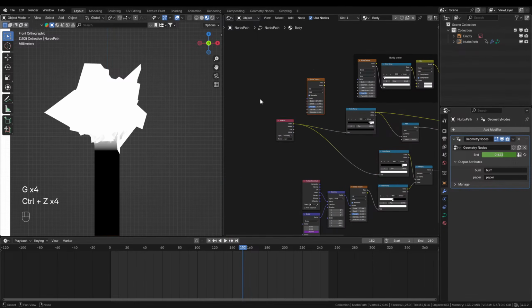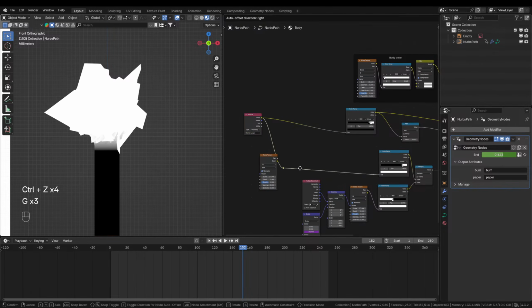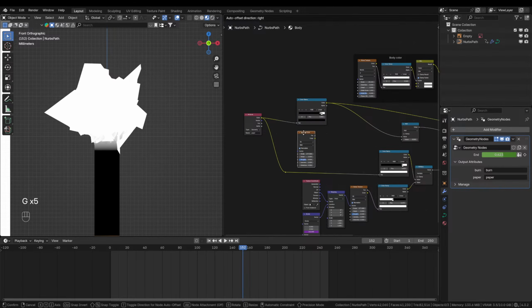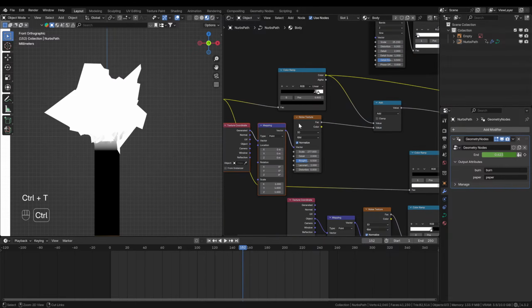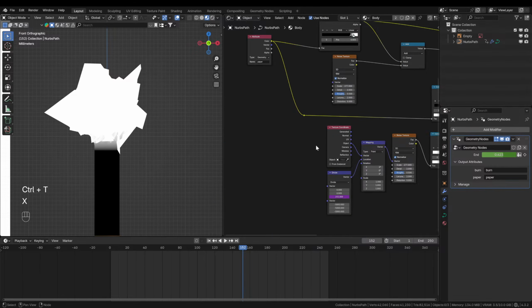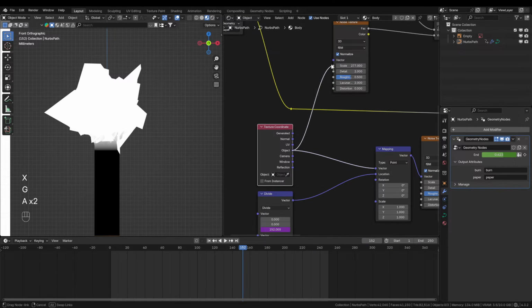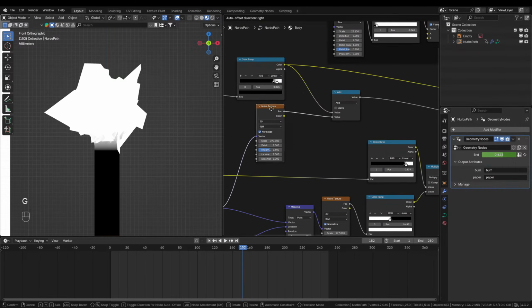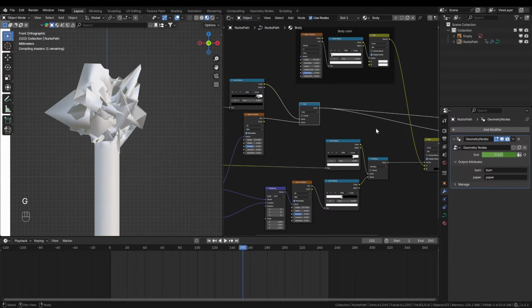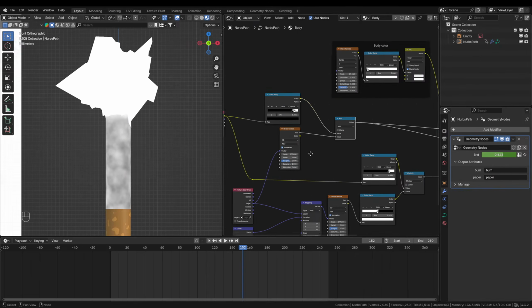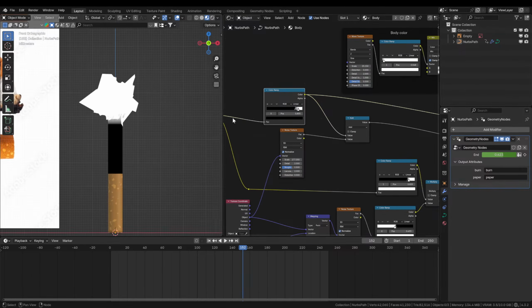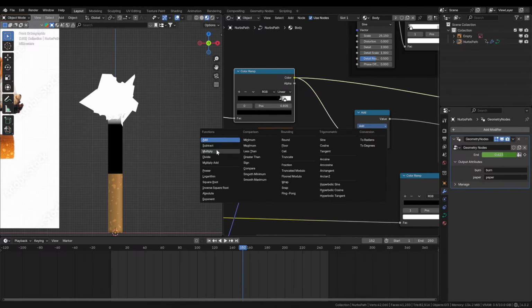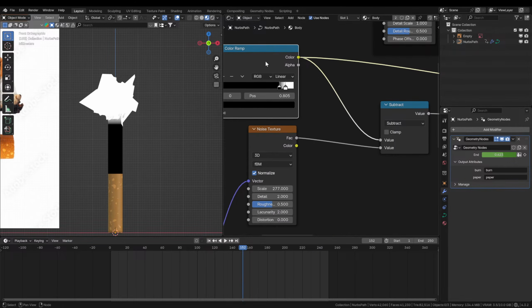Sorry, I'm tidying it up in a second. So I'm adding a noise texture like this, wait a second, I can use this one. And the edit is now, sorry, I'm subtracting, not adding, subtracting.